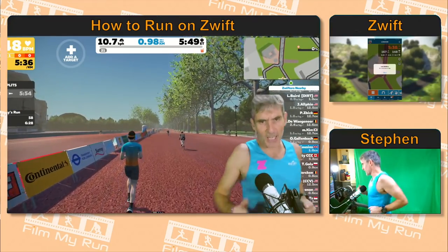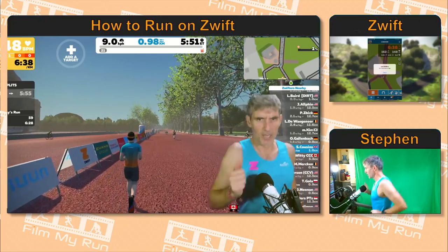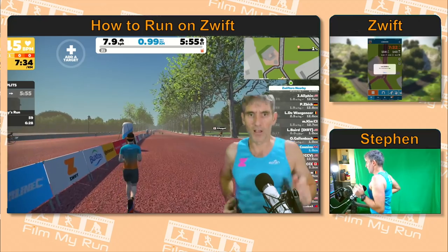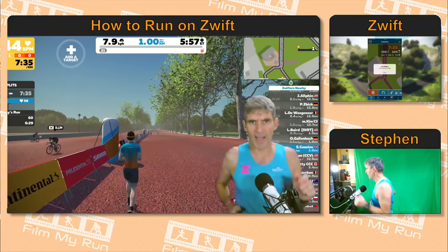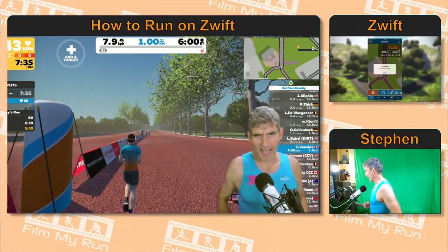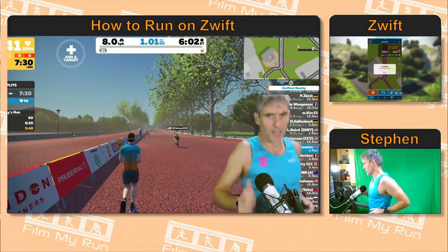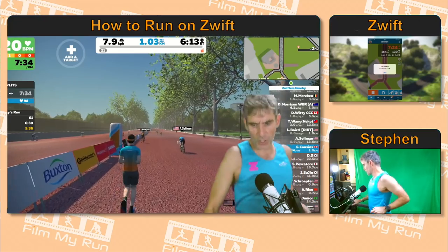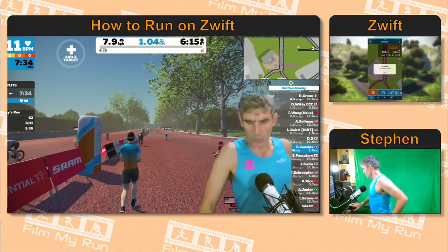My run treadmill is at 8 kilometers now. And there we are, back on track. Just about. 8 kilometers now. There we are. And let's drop down to 6 now. Walking pace.